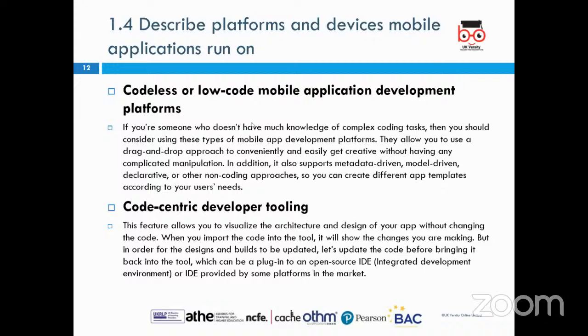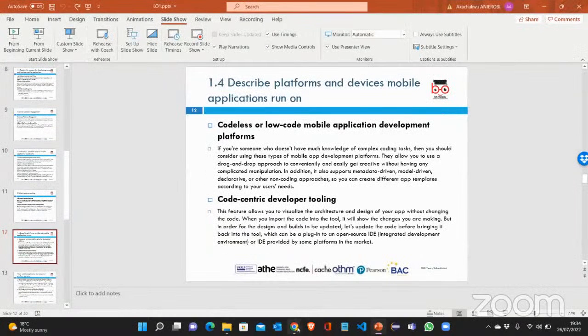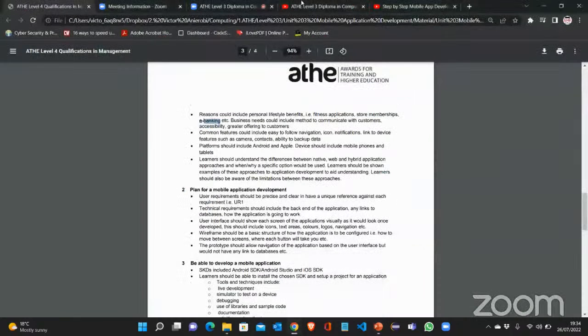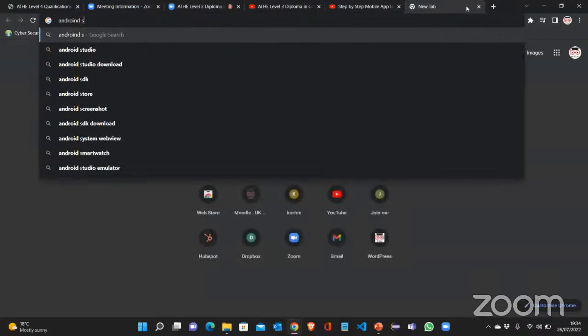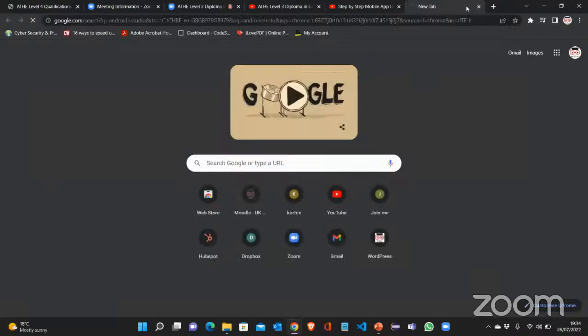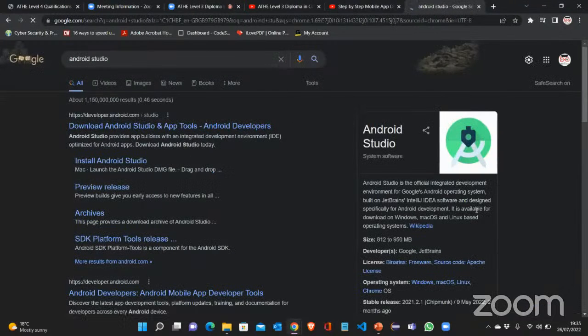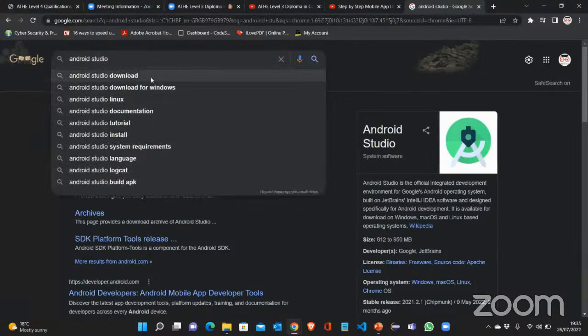Now when it comes to identifying the platforms that are going to be used to develop applications, as mentioned before, for Android applications the platform used is Android Studio, along with the Android emulator, which we'll look into later on.